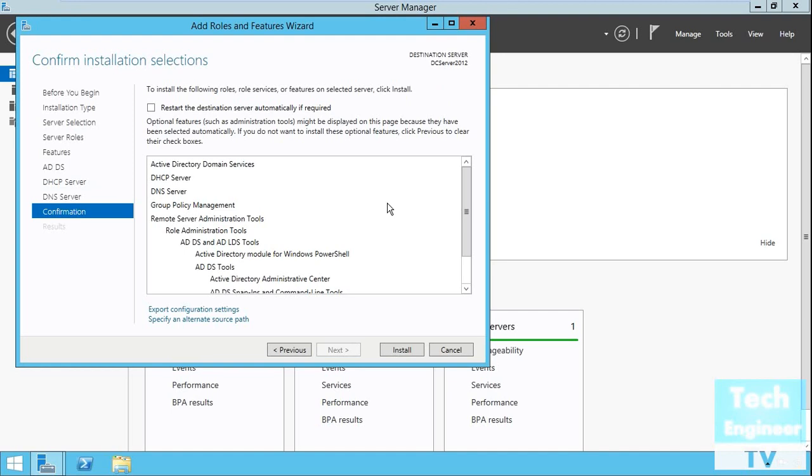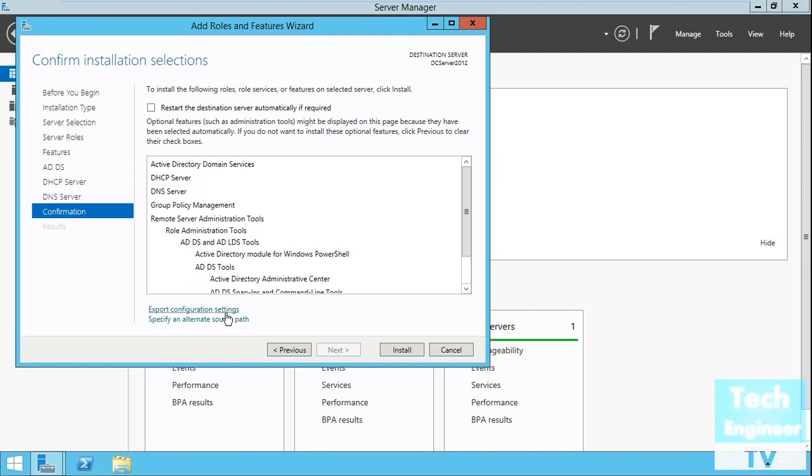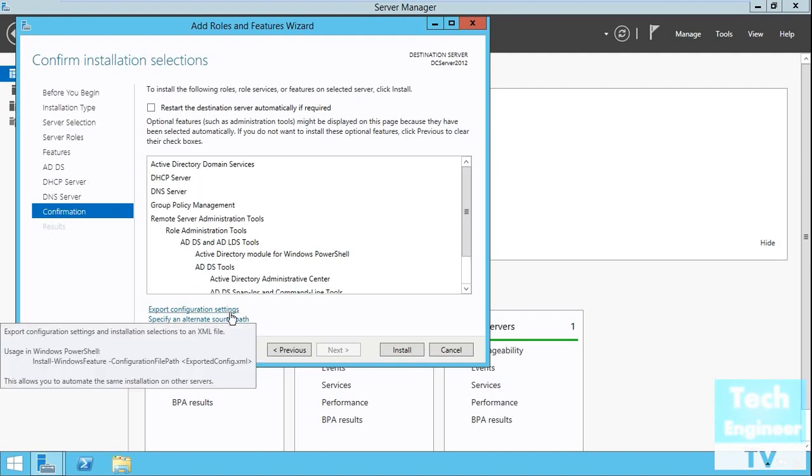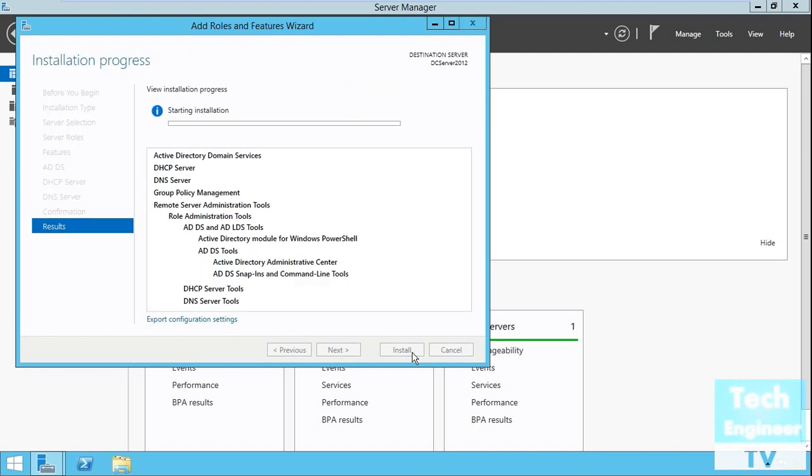These are the roles which we're going to install along with the features we also require. If you wish to export the configuration settings, you can go ahead, as this feature was available in the previous legacy versions as well. So I'm going ahead with this installation part.